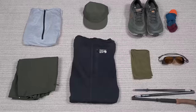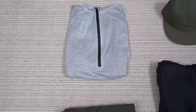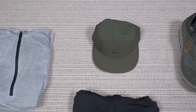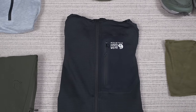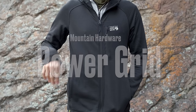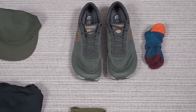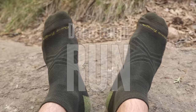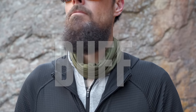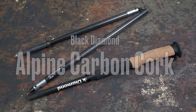Next are the clothes I'll actually be wearing on the trek and climb: my Norona Flex pants, super comfy for hiking and climbing; my Evolve Supply Co Mirage Merino sun hoodie; my ESC hiking cap, which is great under a helmet and super breathable; and my Mountain Hardwear Power Grid hooded fleece, which I'll probably wear for most of the trek since it'll be pretty chilly. For footwear: the Topo Pursuit 2 trail shoes and Darn Tough Run Merino socks. I also can't leave home without my buff, my Julbo Leggero prescription sunglasses with glacier side shields, and a Black Diamond Alpine Carbon Cork Z-Pole.